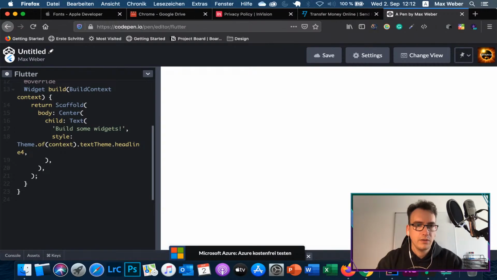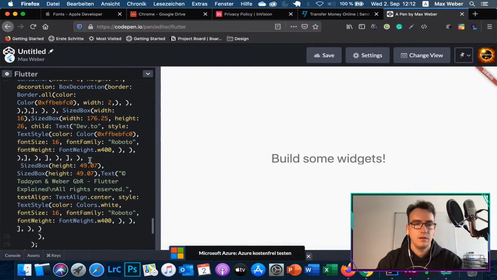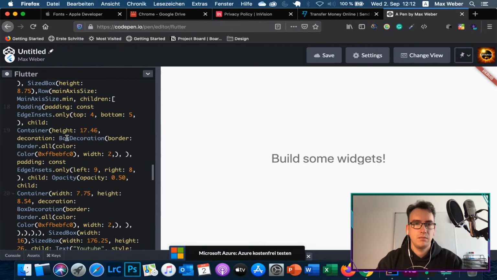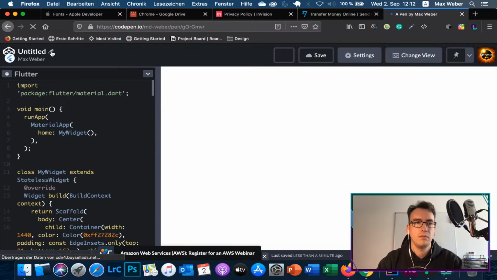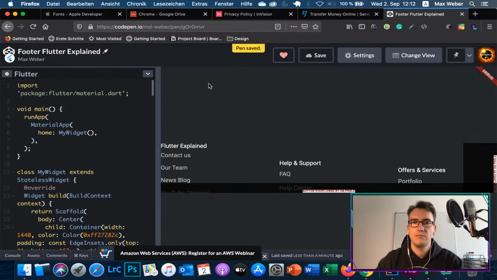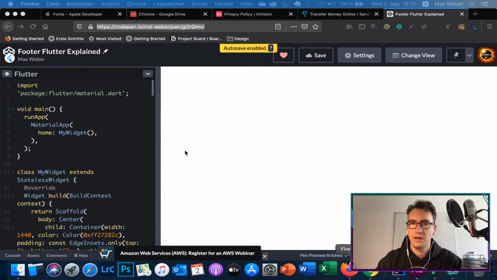This is the text, and what I will do is I will just put that here inside. Good. We press save, give it a good name like footer Flutter explained. Save it again. And now let's open it up in Chrome.